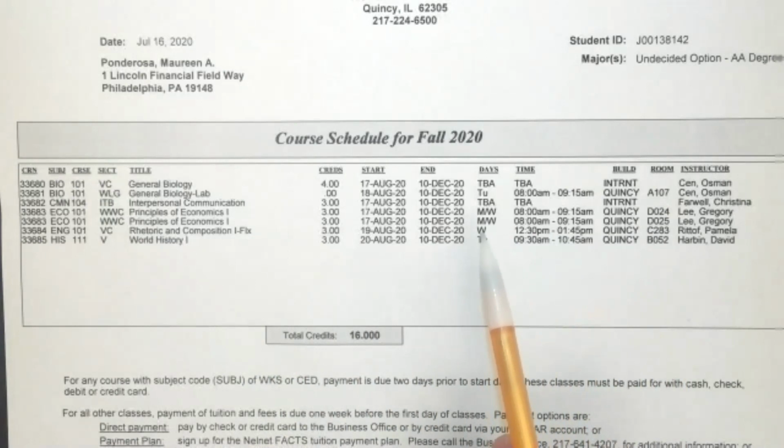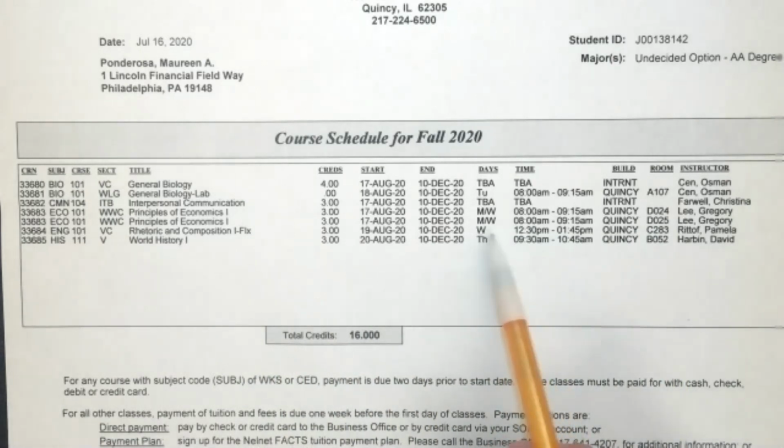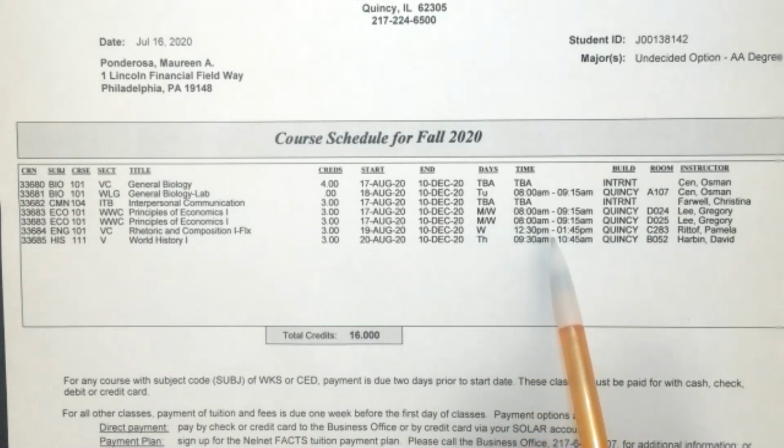These flexible classes are going to be a little bit new because, essentially, the first day of class, the first week of classes, you will go to this classroom, this day, that time, the very first week. Each week thereafter may change. Some weeks you may be required to be in the class at that day, at that time. Other weeks you may work remotely.